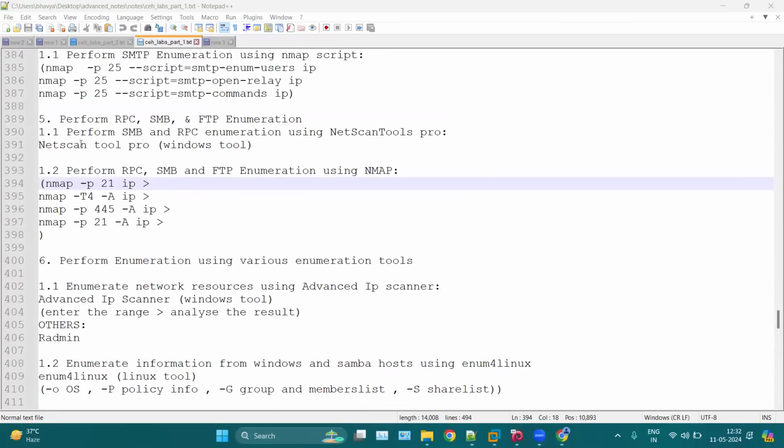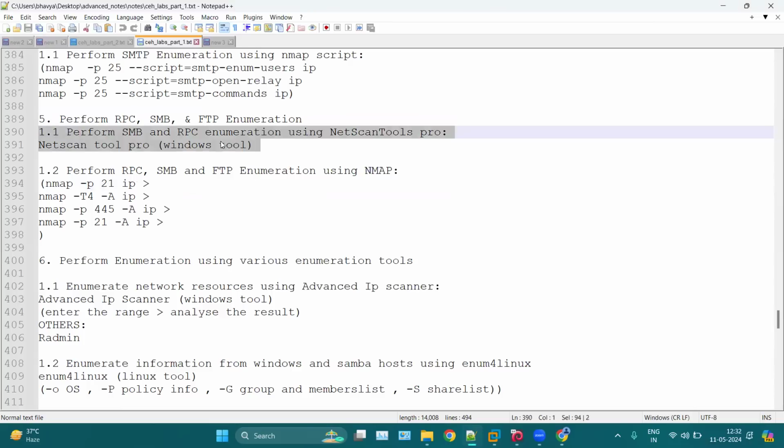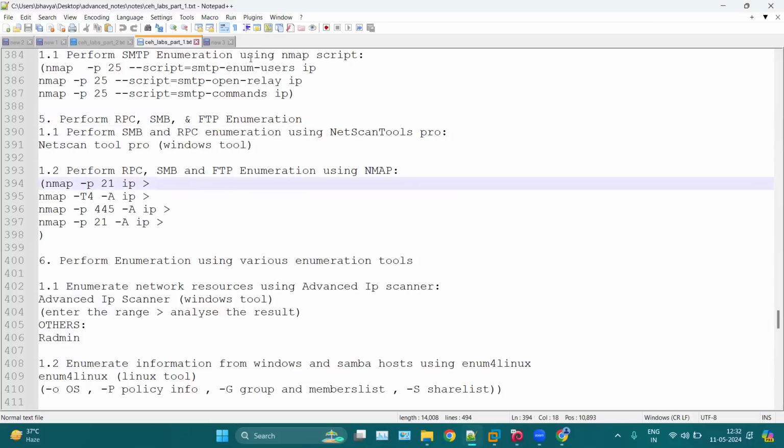Then we can perform the same part with the help of Nmap. NetScan also runs a kind of scan similar to an Nmap scan in the background, scanning each and every port that is ticked by the user. But the same we can do with the help of Nmap.